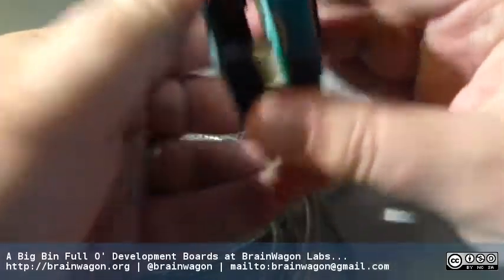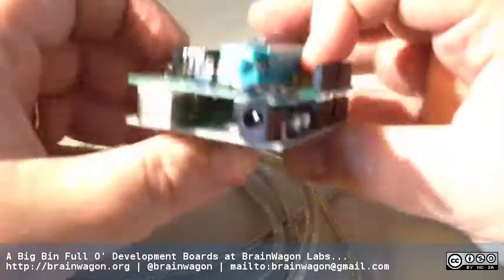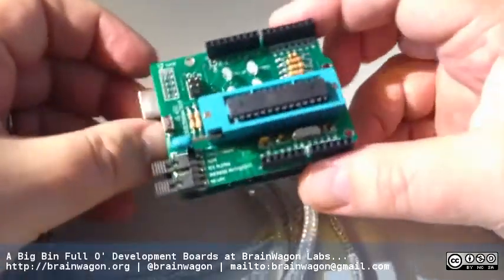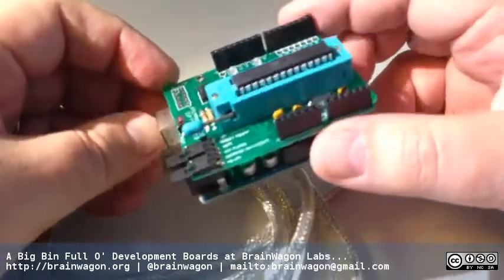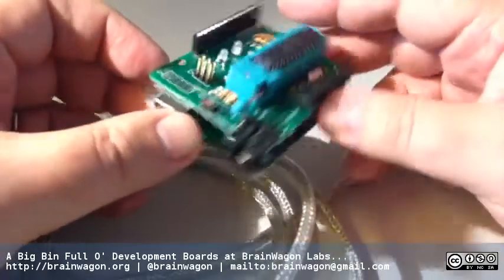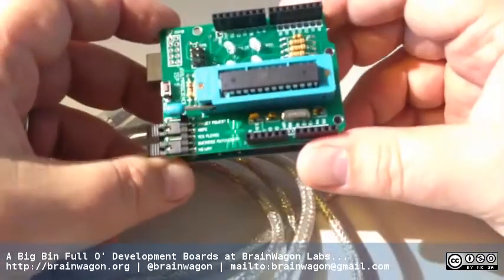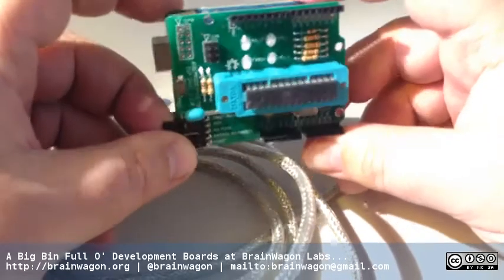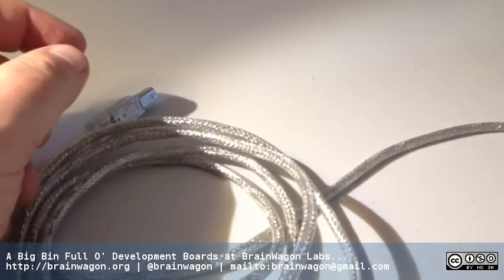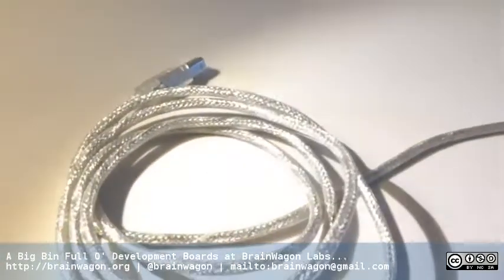There's a lot to like about the Arduino, mostly having to do with the community. There's lots of software available. They're programmed in C mostly, or sort of a variant of C++, depending on how you do it. If you're comfortable with C, it's a great environment to work in. Even if you're not, it's contained enough and there's enough example code that you can do a lot of fun stuff with it. So, plunk that in the box and we'll move on.